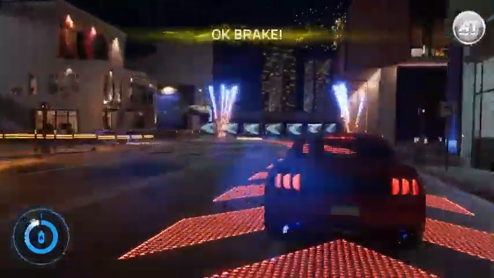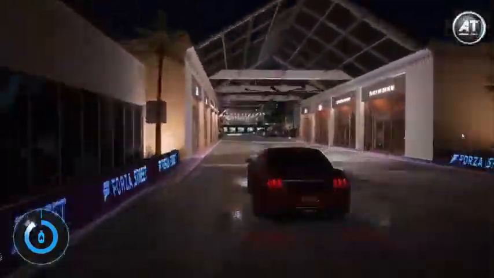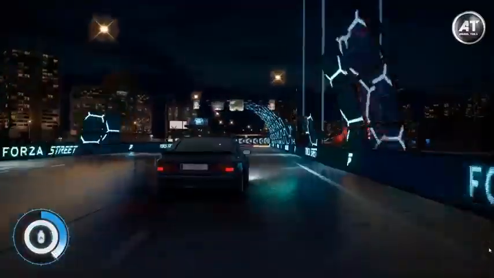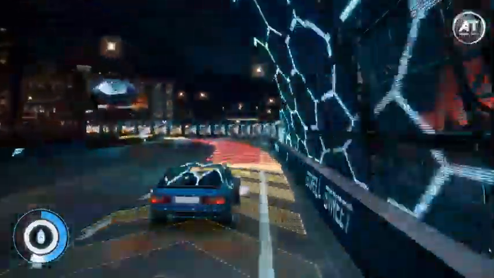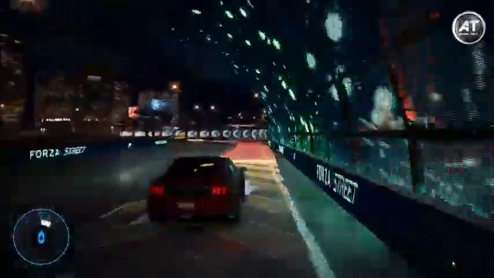Sadly, there isn't much in Street beyond the visuals, and Forza Street tells a light story about your driver making their way across the country in a series of races against high-ranking drivers. The story includes TV news anchors, cryptocurrency, secret patrons, and a cool-looking older dude in a hat.